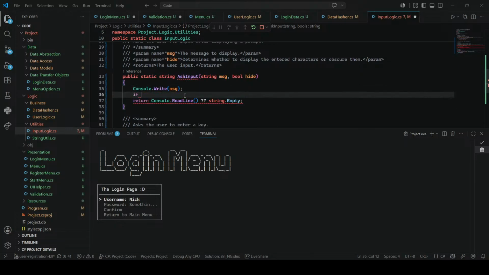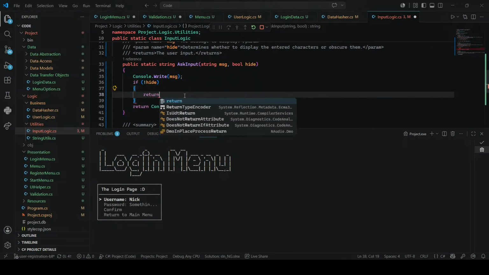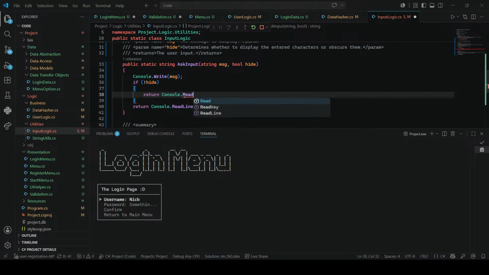So here we go. So if not hide, you return console.read line, double exclamation, string.empty.